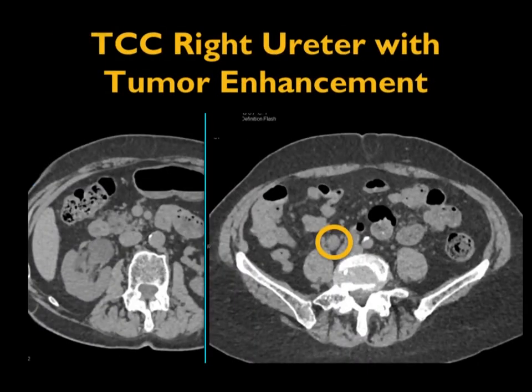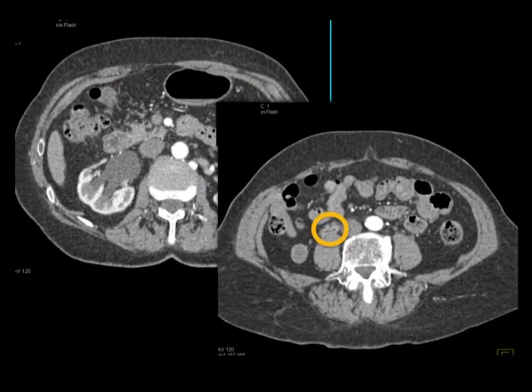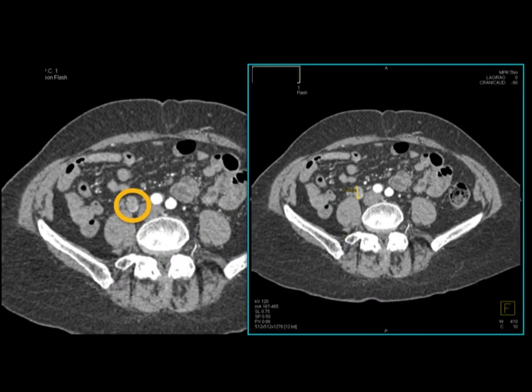You see evidence of right hydronephrosis, and when you follow it down, there is a soft tissue mass, maybe it's a node perhaps. When you look at the contrast studies, early phase imaging, you see the dilated renal pelvis. You see the dilated ureter, but as you get down to the ureter, you can see it's enhancing. There's wall thickening, and that enhancement is a typical appearance one would expect to see with a tumor.